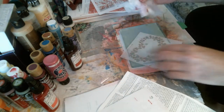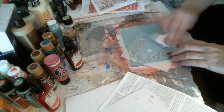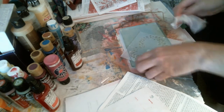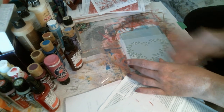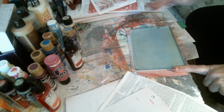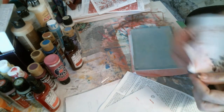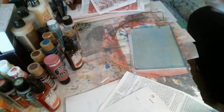A little bit. We can keep working on that one. The first thing I'm going to do is wipe off my stencil. I've got a baby wipe. And then I'll flip it over and do the other side. Yep, looks clean. So I'm going to set this one aside and we're going to try another stencil.